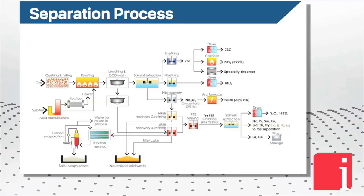Further on you can see ferroniobium, which we make and sell. On the rare earths side, because of lanthanum and cerium pricing we'll basically separate those out and leave them. The yttrium we'll probably use ourselves to make stabilised yttria-zirconia products. Then the main core of the rare earths — praseodymium, neodymium, through to lutetium — go off to our partner in Vietnam for separation and recovery.